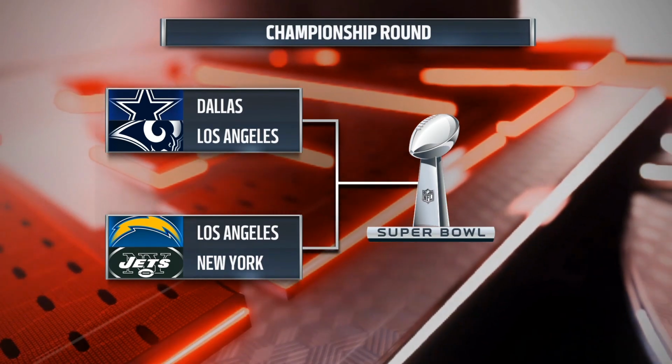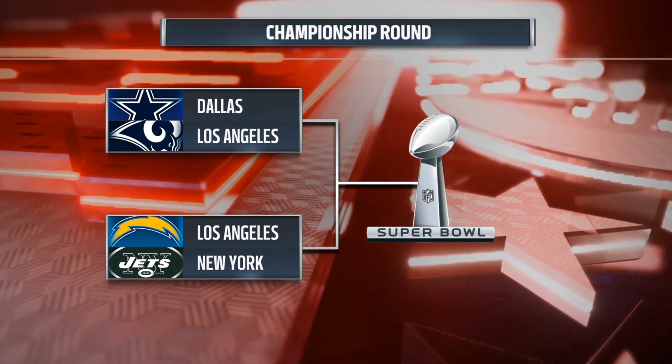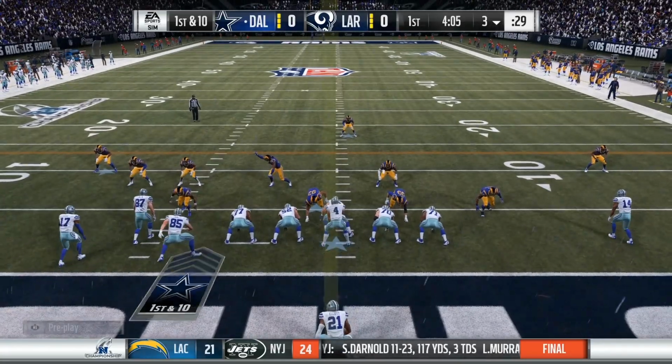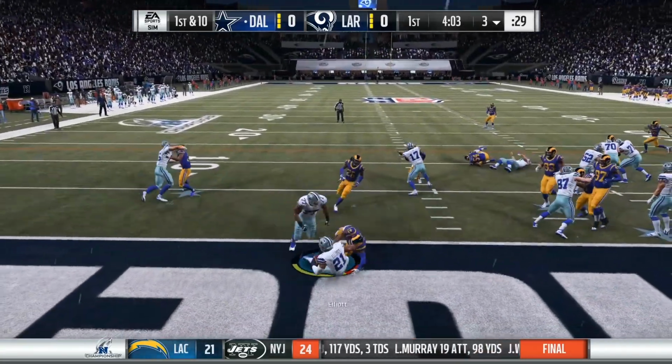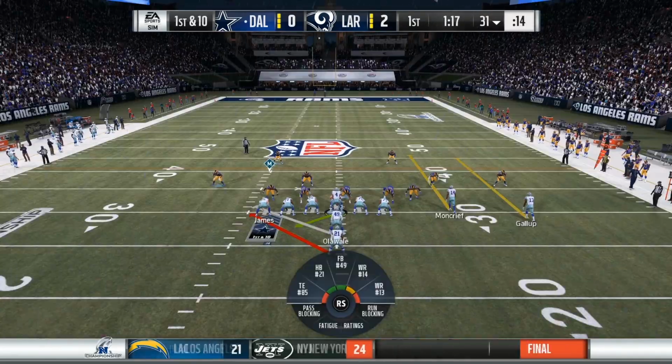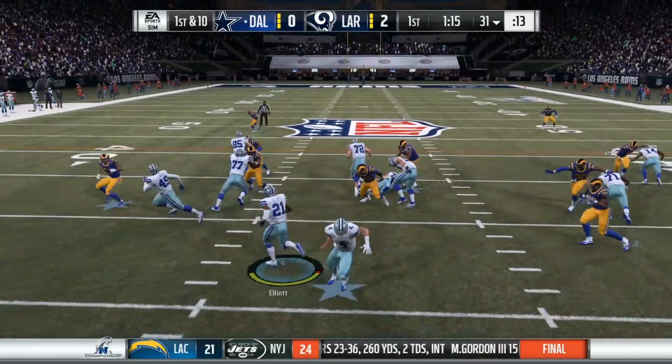But the winner of this game would go on to face actually the New York Jets, who won the AFC East with an 8-7-1 record and now representing the AFC. So we're going to pick up in the first quarter, first play there, and safety to start things off. I told you it was ugly, and I was not exaggerating in the slightest. So a 2-0 lead there.